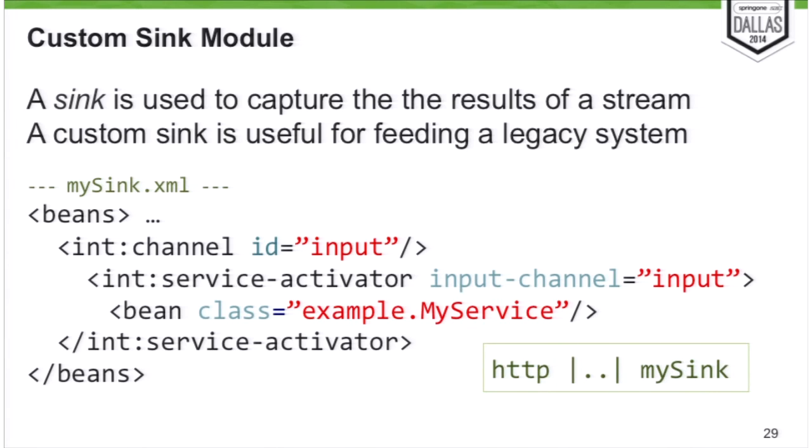So if there's an existing Spring integration adapter and we don't have it implemented yet, you can do it and just bind it to a channel called input. The output goes into a black box somewhere in a sink. It's an external resource to XD. But I was thinking, well, if you're doing some legacy integration and you want to have a stream that's feeding some system and it's got some interface, you can use a service activator. You can write some code that knows how to work with your legacy APIs, and you could just feed it this way. So not too difficult.